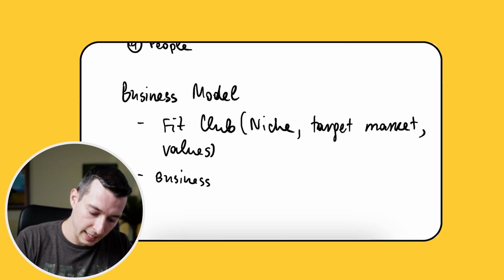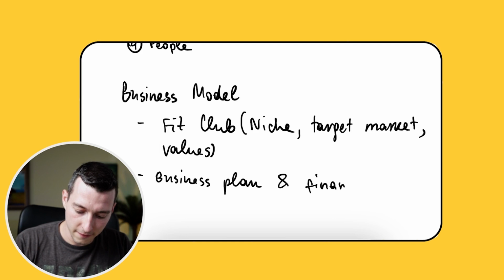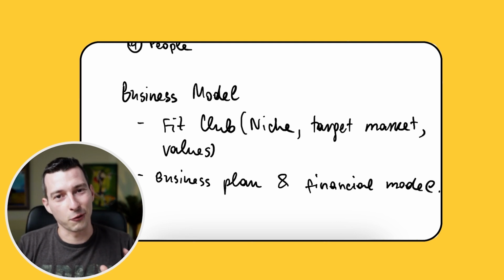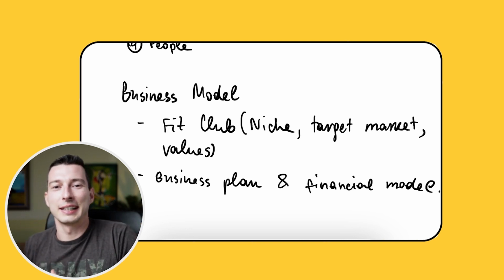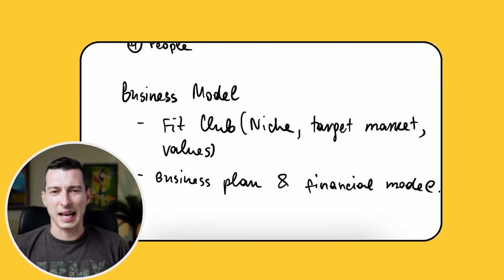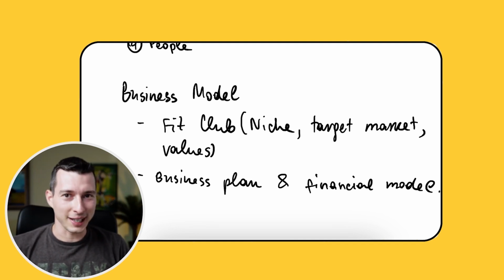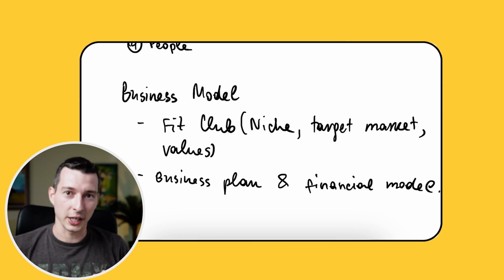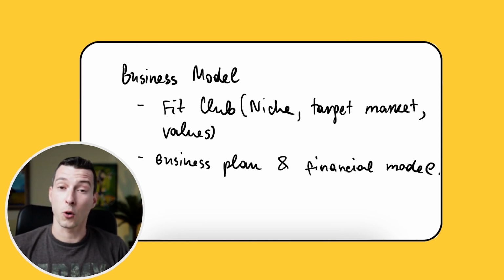The second is the actual business plan and financial model. And financial model is really overlooked, especially for all of those out there that just love working out, enjoy the craft of having a health and wellness business, but often say, I'm not good at maths, I don't understand numbers. Trust me, just like you're counting your calories every single day, it's pretty much the same for your business. So you just got to organize your head around it, because this might make or break your business.